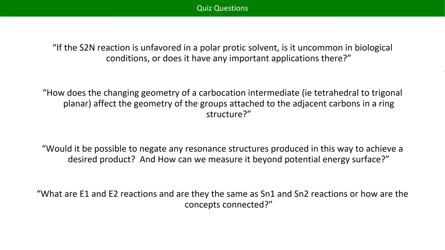And then last but not least, Nikki, this was a fantastic question, because that leads into exactly what we're going to talk about today. You said you were watching videos, and all the videos always had E1 and E2 tied to SN1 and SN2. E1 and E2 are elimination reactions. So what do we think the 1 and the 2 stand for? The kinetics: SN1 was first order substitution, right? E1 is first order elimination, and E2 is second order elimination. So that's what we're going to talk about today.